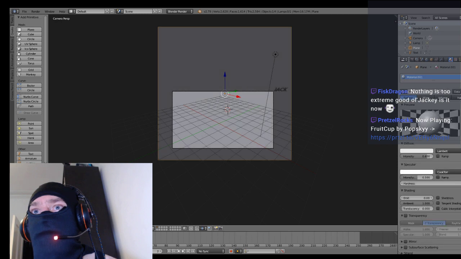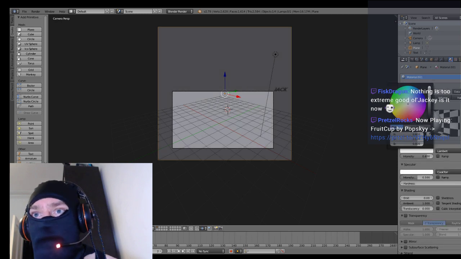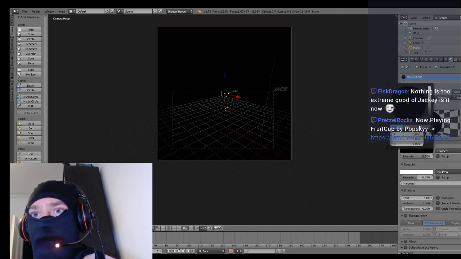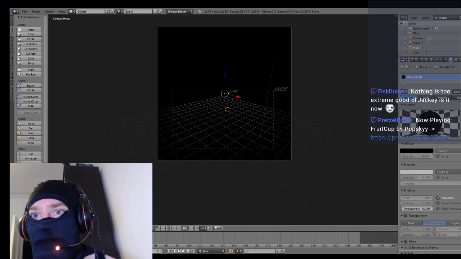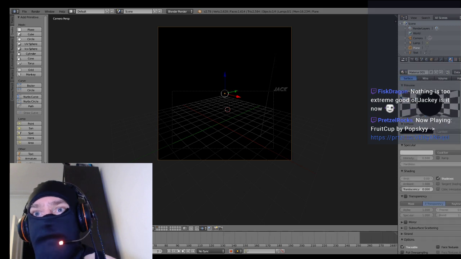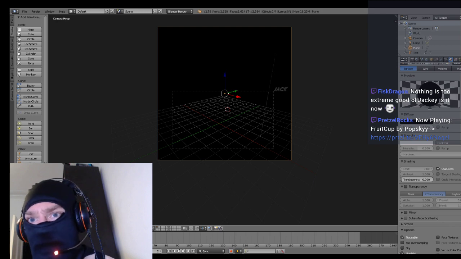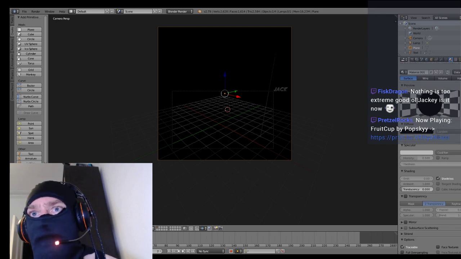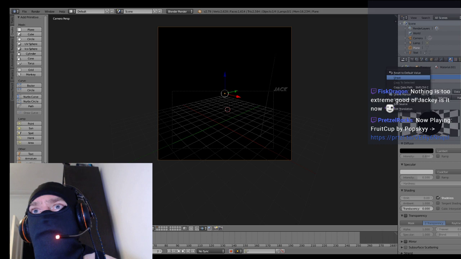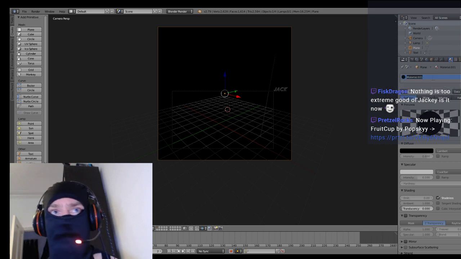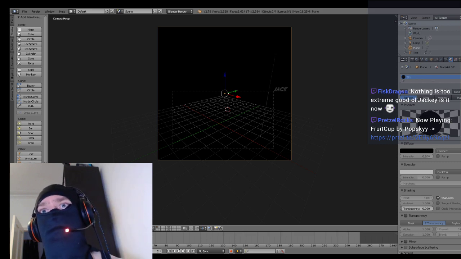So I want to create a new material. I want it to be black. Shadeless. I think that's all we need, actually. Let's call that good black.